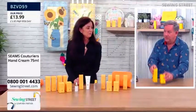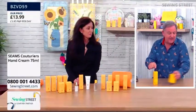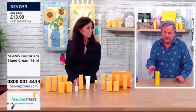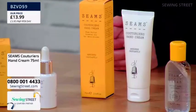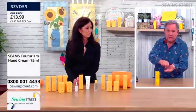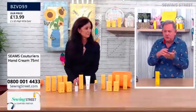But these are the two I use absolutely every day. And I need to tell you that I've got the moisture in at the hand cream in at the moment. You can put it on, and you only need a little bit. I'm one of those people that goes, squirt, squirt, squirt. You don't need to do that at all. And within minutes, you don't have to.